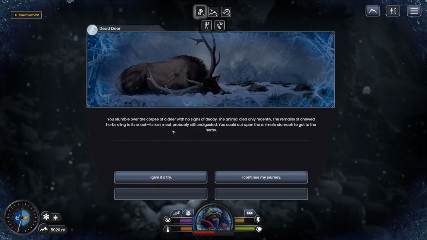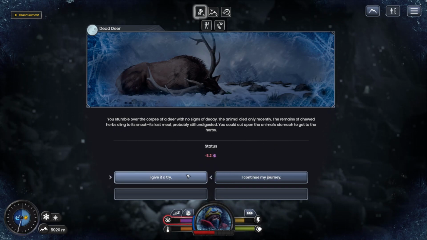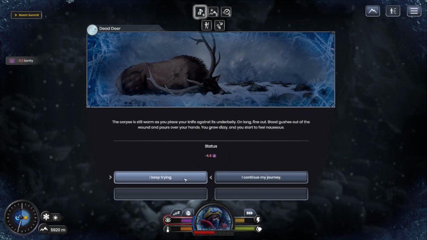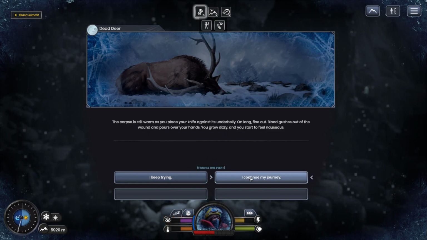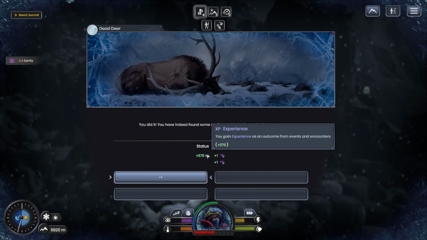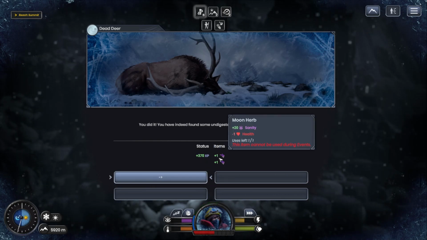Still over the course of the deer with the scent of decay, the animal died only recently. The reins, chewed herbs cling to its snout, its mouth. They're probably still undigested. Sure, let's give it a try. Undigested herbs. Moon herbs!